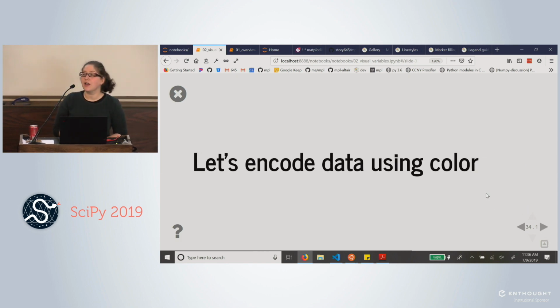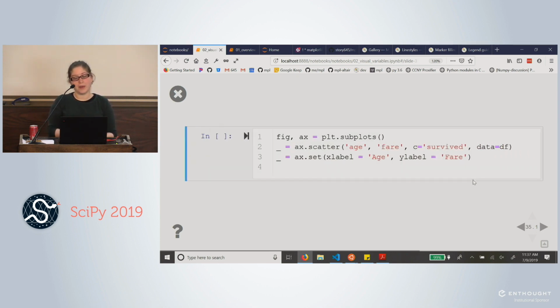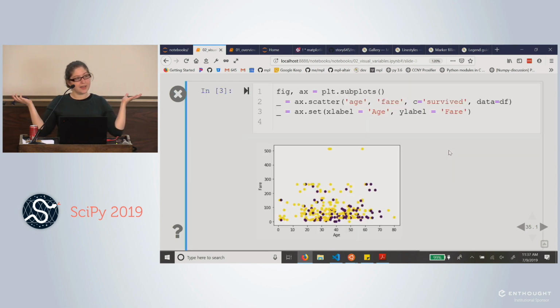Matplotlib lets us do this automatically because in this case, our survival data is a 0 and a 1. 0 and 1 are numbers. If it's numbers, we can map numbers to colors. We need to map words to colors, that is a long-standing wish list. But we can map numbers to colors really simply. And we do. You pass in the column into c, c equals survived, and it's going to take the survived column and map it to colors. So, here, I have living, I have dead. Do I know which one is which? No. It happens to be, it goes 0, 1, and on this color map, it goes dark to light. So the purple ones are living, the other ones are dead.